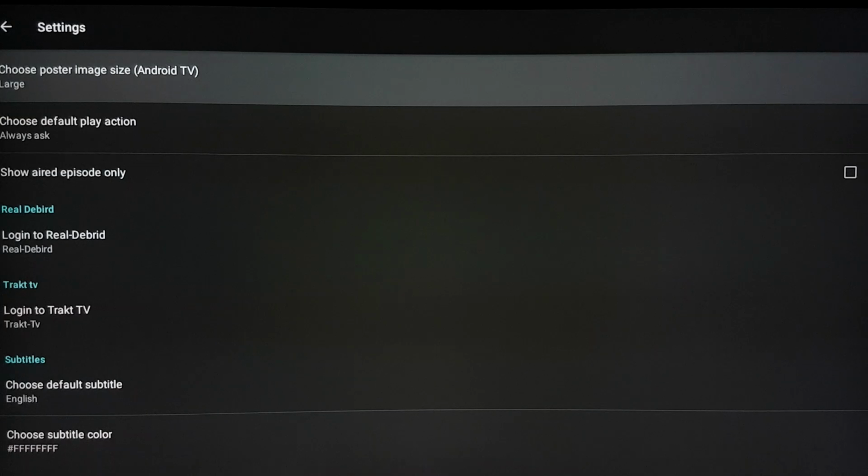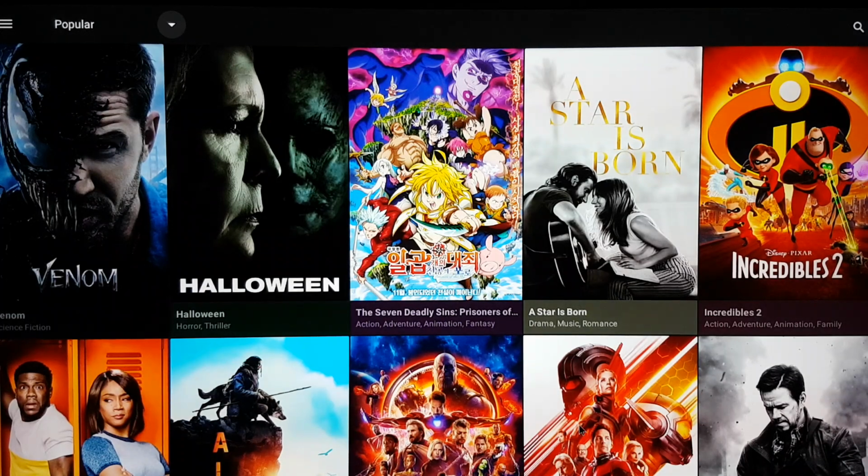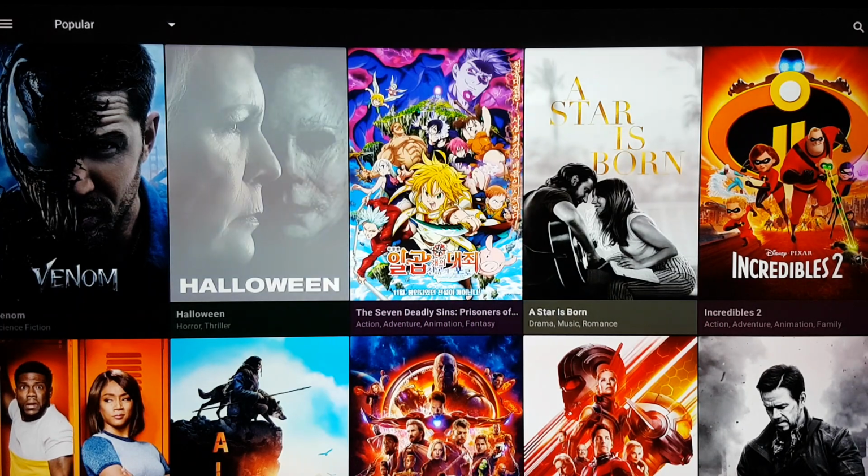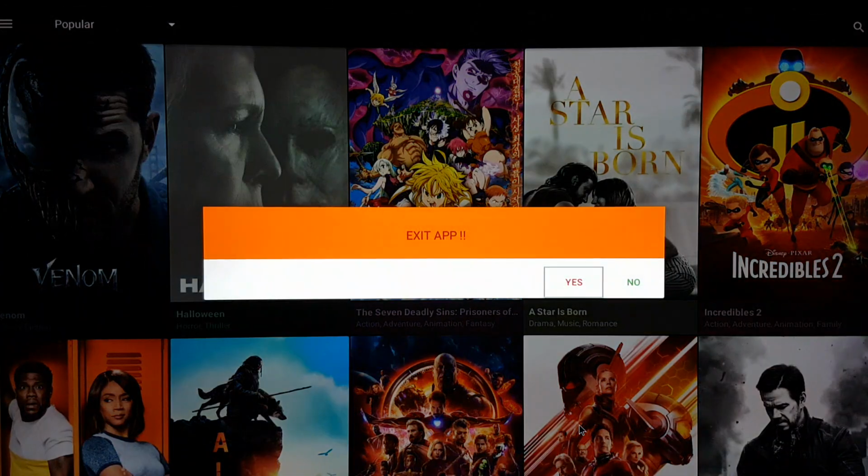Okay, so this APK scrapes super fast and has a bunch of links from 1080p, 720p. This is really good. You add your Real-Debrid and your Trakt and you'll be set here.